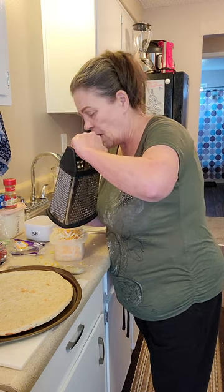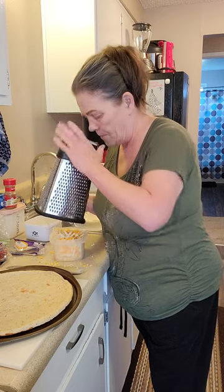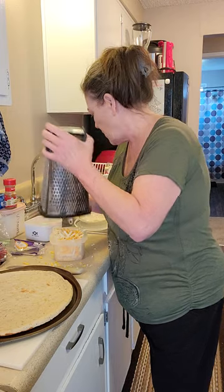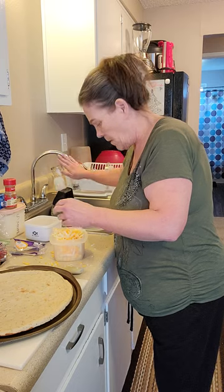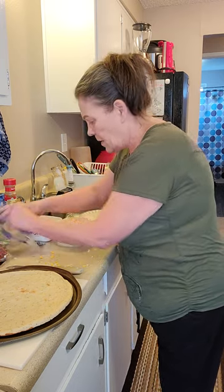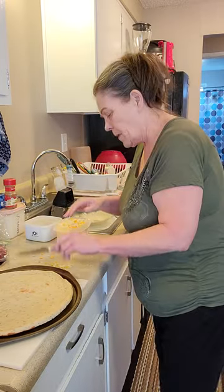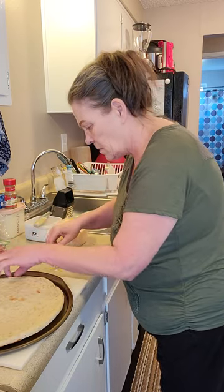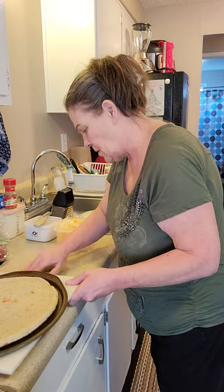Make sure all the cheese is out of there. There's a little bit left in there. Get all the crumbs out. I'll just do all the dishes later. I'm only gonna kind of clean that bagel. I need some melted butter for the dessert pizza. It's gonna be so good. Oh, piece of cheese stuck under there. There you go.